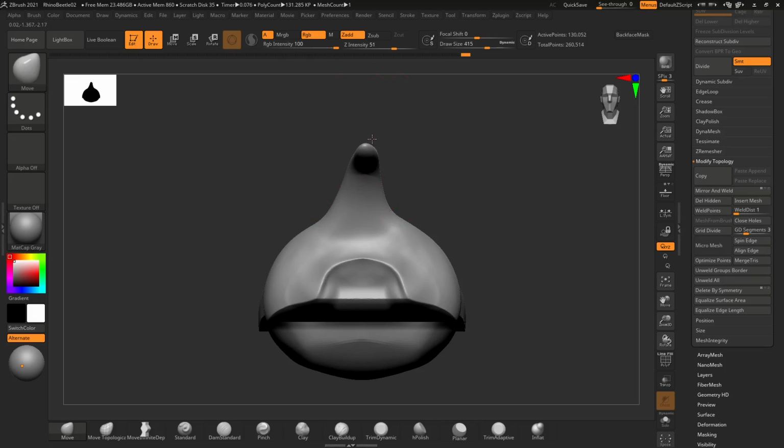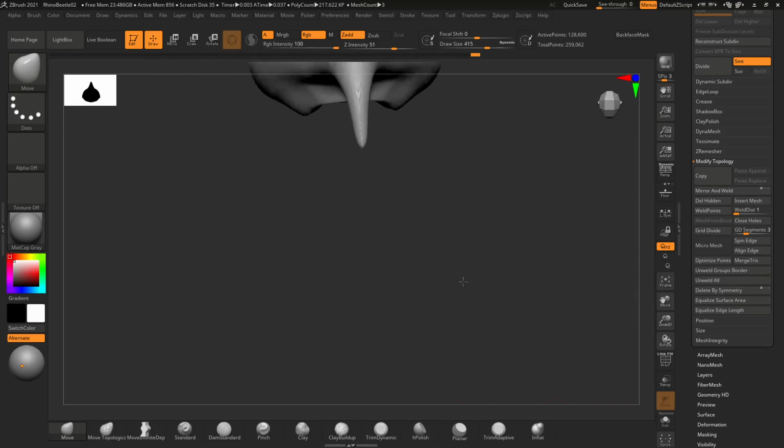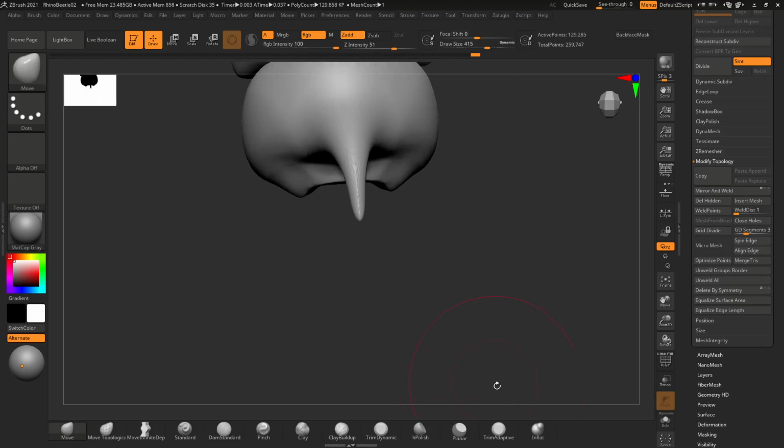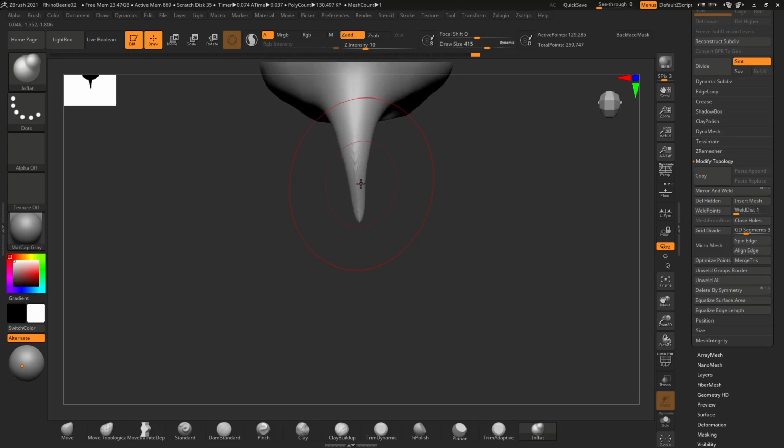Good. Here we go. So now I can mirror this section under the geometry palette, modify topology subpalette, mirror and weld. It will weld from the left positive to negative. Here we go. Now, if the tips are too thin after remeshing, you can use the inflate brush and just inflate it.